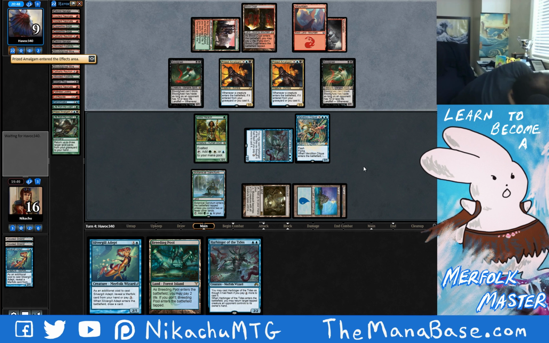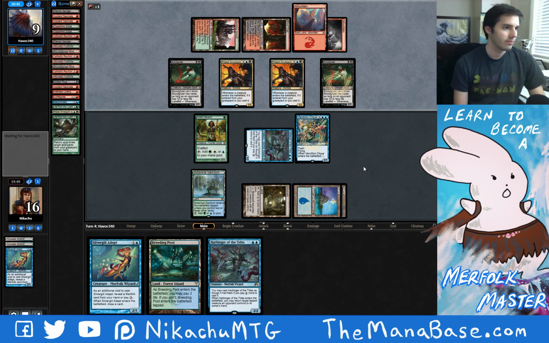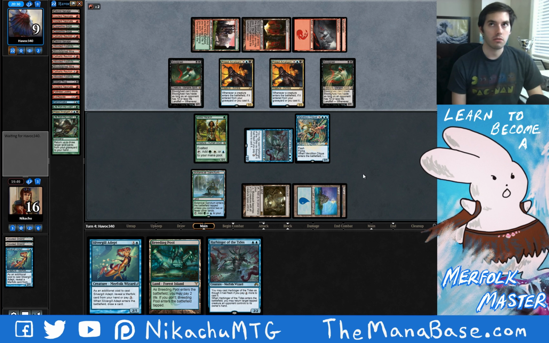More Prized Amalgams, more problems. But Dredge is a pretty good matchup, so I'm not too concerned. We've got everything that we could possibly want. It'd be nice to have a few more relics, and maybe a Cursecatcher or Glass Spinner, but aside from that, this is pretty good. Just Lord, Lord, Lord, Collected Company into more Lords is probably going to be the key to victory.